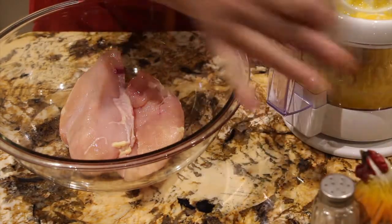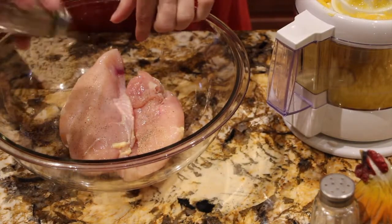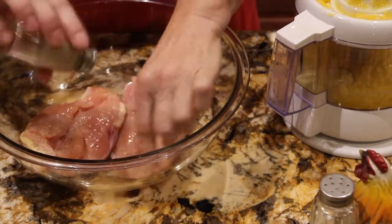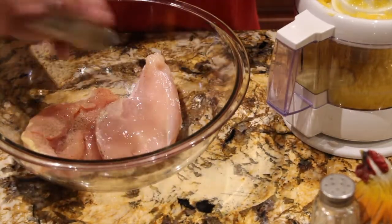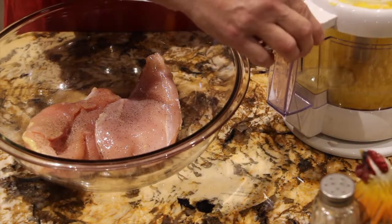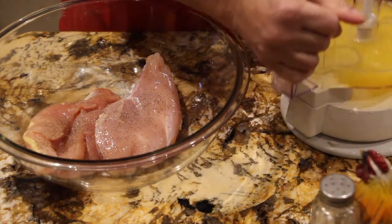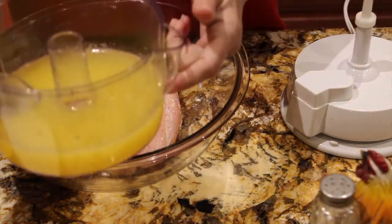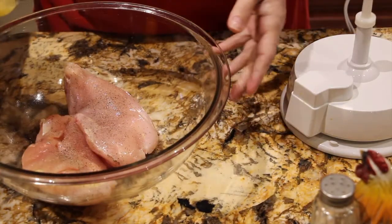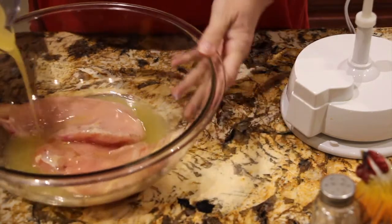There's the salt, pepper. Now I'll take my lemon, my lime, and my orange juice and place it on top of my chicken. I'll let it marinate for a couple of hours.